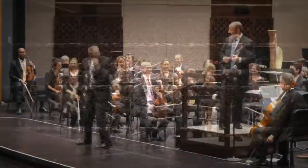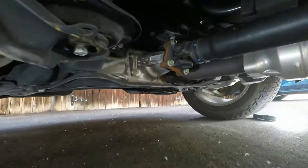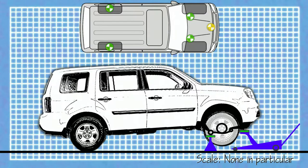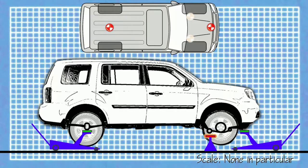Now our support base forms a triangle — stable, provided the vehicle is not on a slope. But if you're getting underneath the vehicle, never trust your life to any device that doesn't have a locking mechanism. So we look for a sturdy support point on jack stands. On a unibody vehicle, the pinch welds behind the front wheels are more of a short-term support, so it's better to look under the engine subframe and suspension attachment points. Go as far outboard as you can. With two jack stands in place, we're back to a rectangle, and all we need now is to lightly tension the jack as a fail-safe.